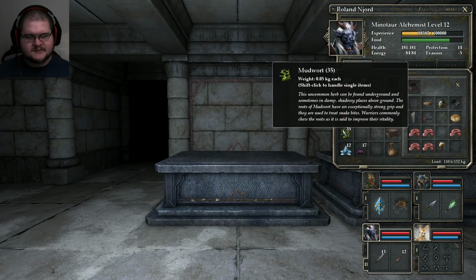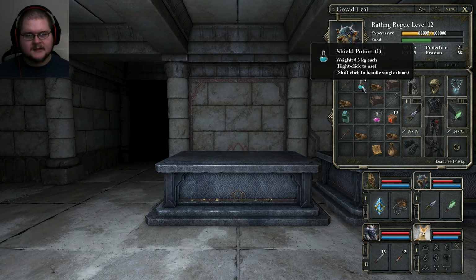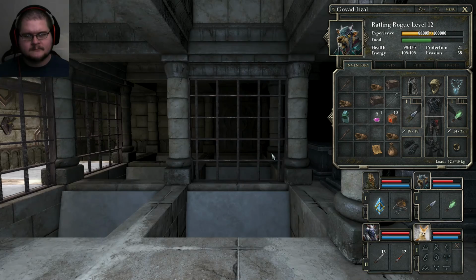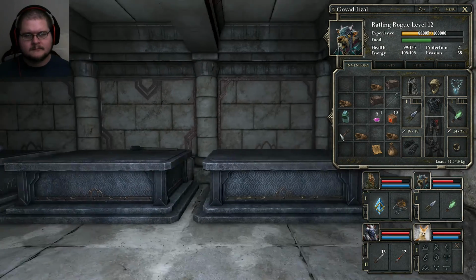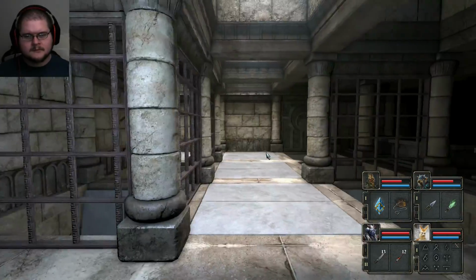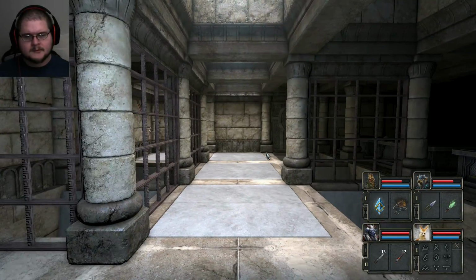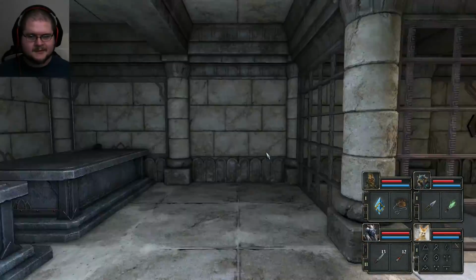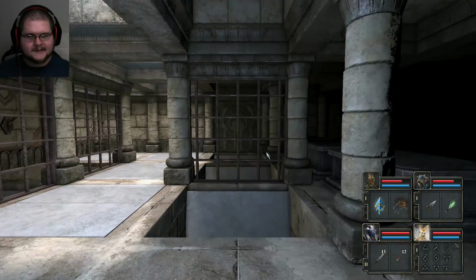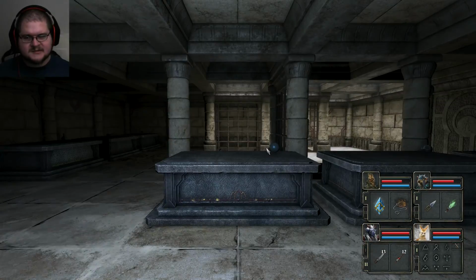Okay, what happens if we start putting crab up here? Okay, so it's not just a straight toggle.